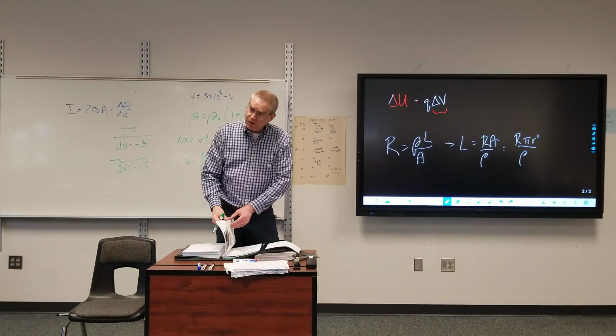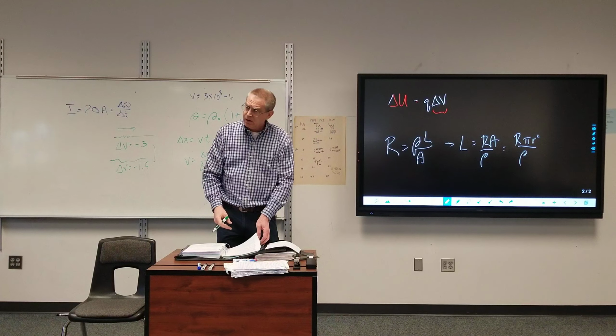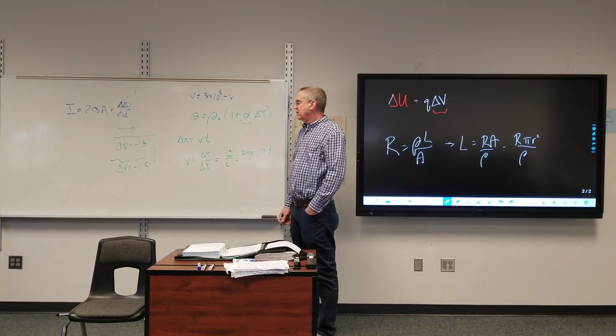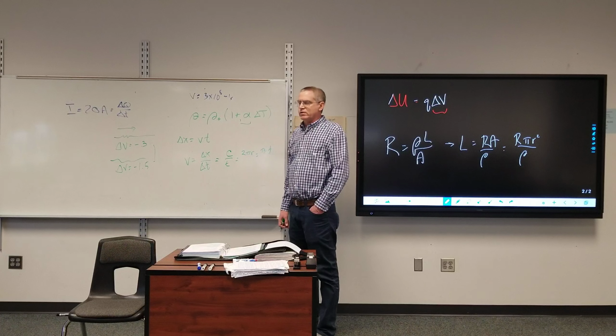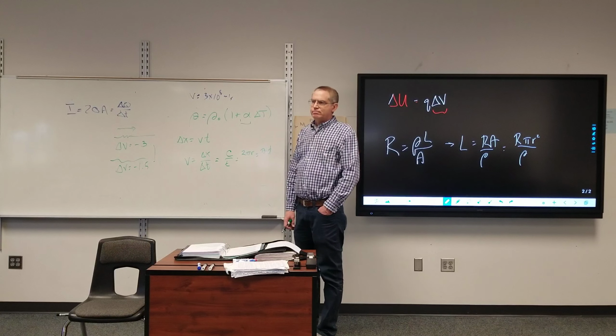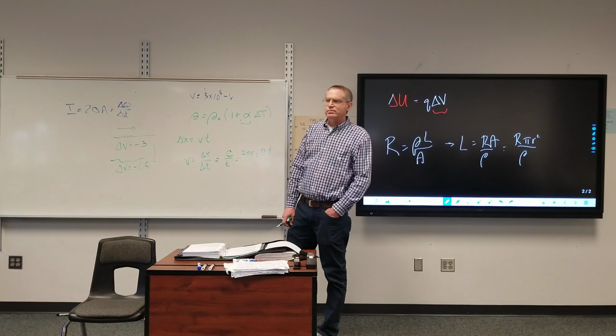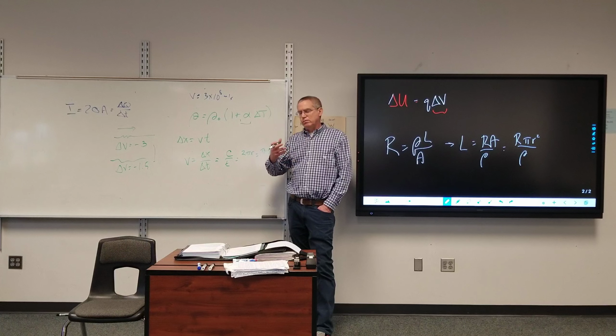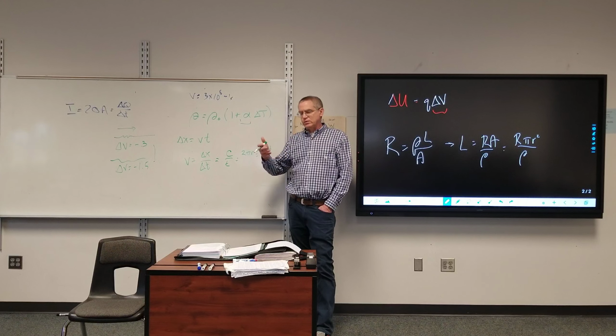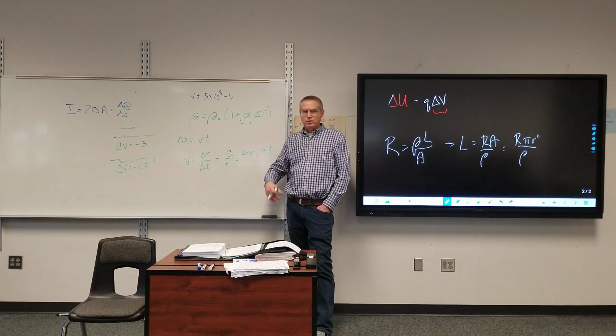Is 20 degrees Celsius for rho sub naught pretty standard? Yeah. That is roughly 70 degrees Fahrenheit. So it's like room temperature. Yeah, ish. The quick conversion for degrees Celsius to degrees Fahrenheit is double it and add 30. That's the quick and dirty. That'll get you in the ballpark.